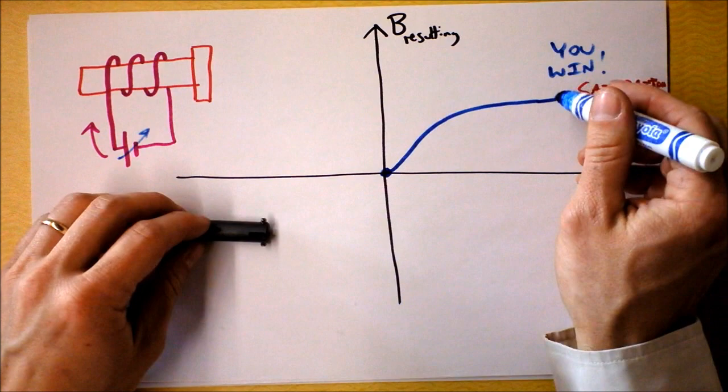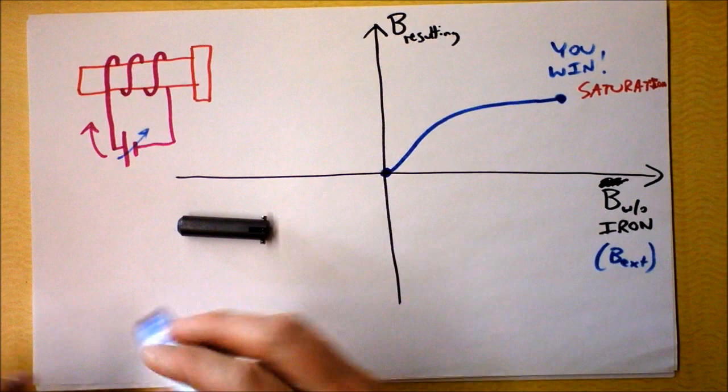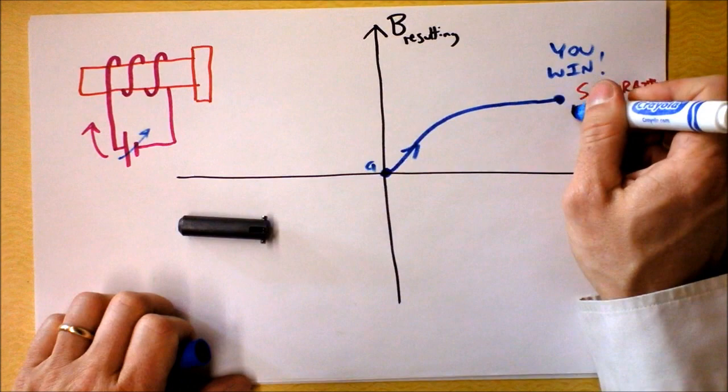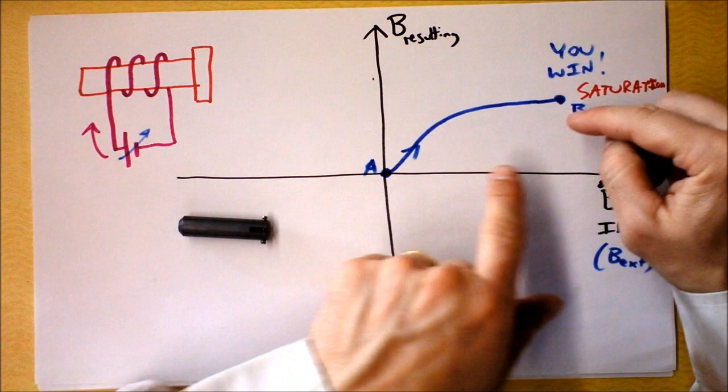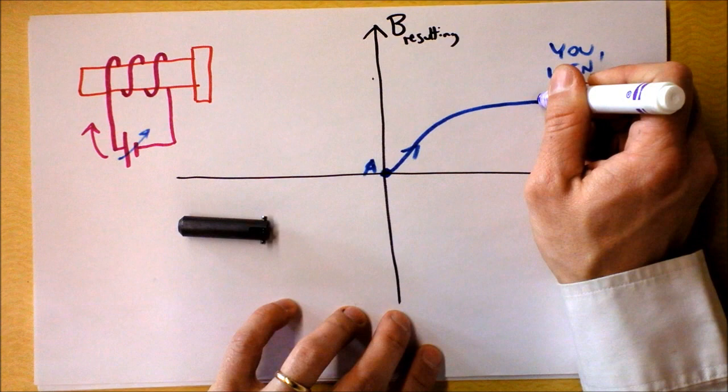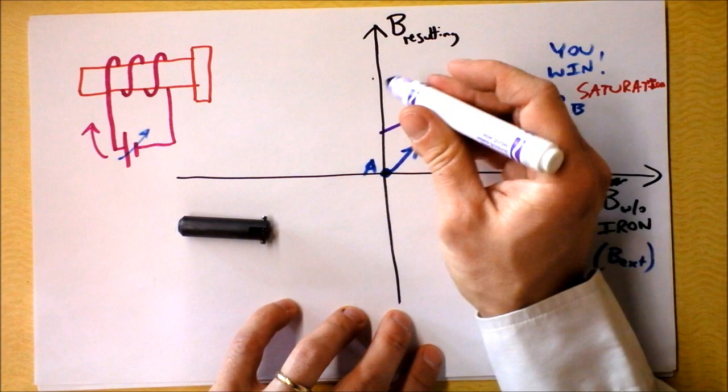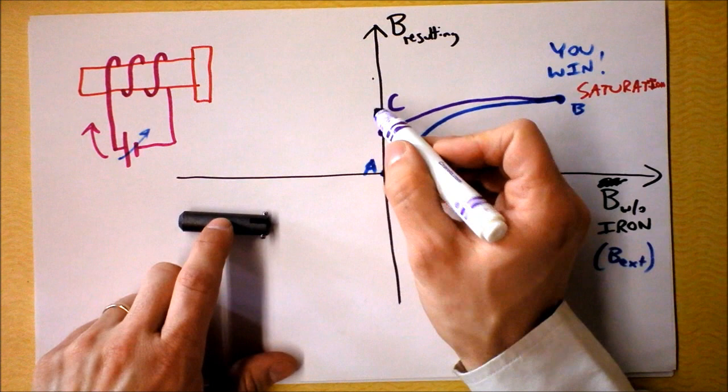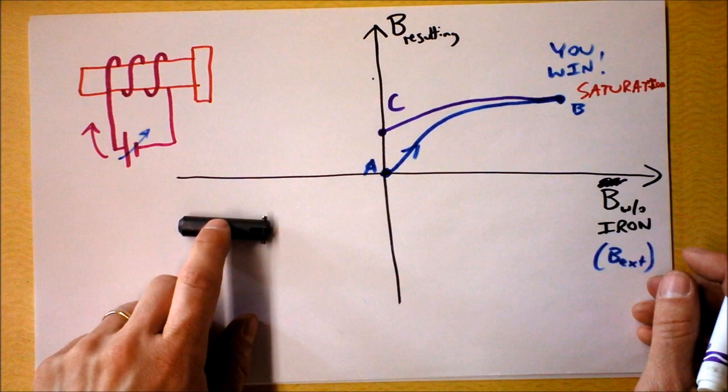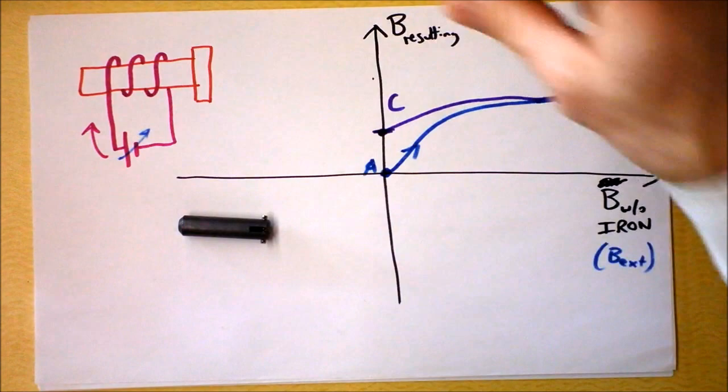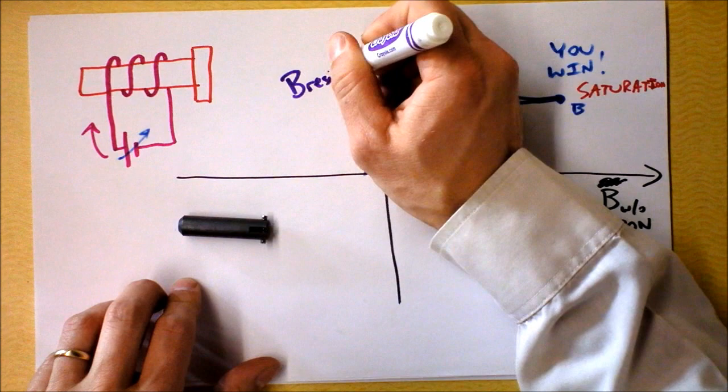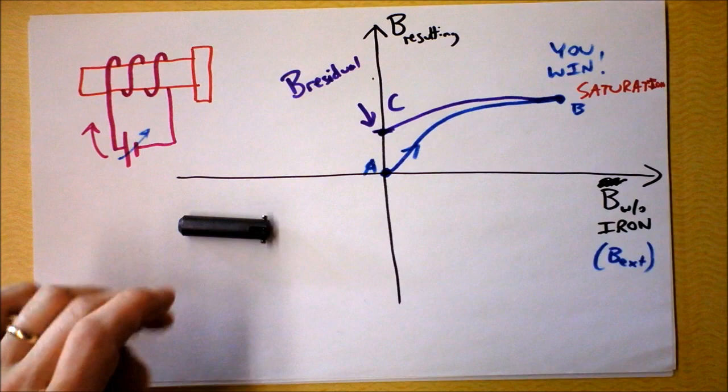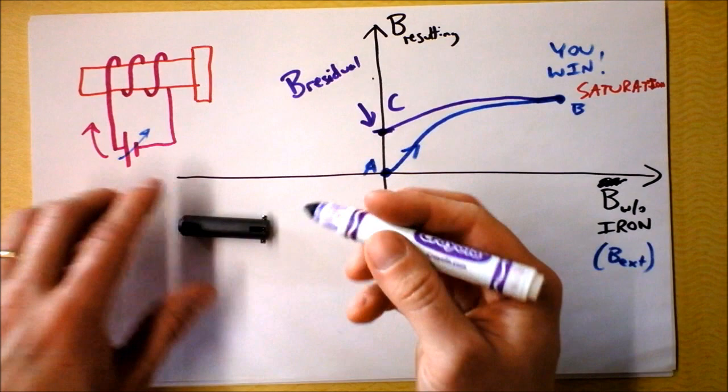And that means, like, if you are trying to saturate some solution, then you'd have all the solute that you could possibly fit into it. So that means all the domains are lined up, and that's the biggest magnet you're ever going to get. But the interesting thing happens as I remove the field. I'm going to turn the current back down again. Let's say that we can adjust this voltage right here. As I adjust the voltage back there, you see the domains prefer to be where they are. So they're going to lose a little bit. Remember, we were starting from, let's call it point A, and going up here to saturation, which I'm going to name point B. And as I reduce the external field, I'm going to be going from B down here to this location. And I want to call this location C, and I want to point out that C means there's still a magnetic field resulting. There's still a resulting magnetic field even though there's no external magnetic field. That means that this iron is still sort of magnetized. Now, not as much, and at this level right here, I could call this, let's name this sucker - this guy is going to be called B residual. And I'm being really sloppy calling everything B. There's this concept called H that you could talk about later, but I don't think we need to get into that detail right now.